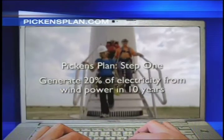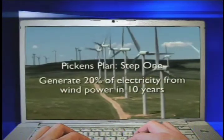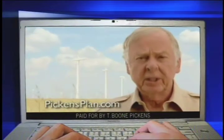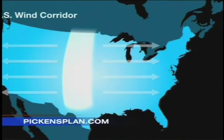Texas oil and gas billionaire Boone Pickens believes wind should have a much greater role than just 1%, and he's in the middle of a media campaign to explain why. My wife finally told me to quit talking about it at home and go do it. I'm Boone Pickens. This plan will work. CBN News sat down with Pickens at the Dallas office of his company BP Capital to discuss his plan that's generating international buzz, a plan that promotes wind.